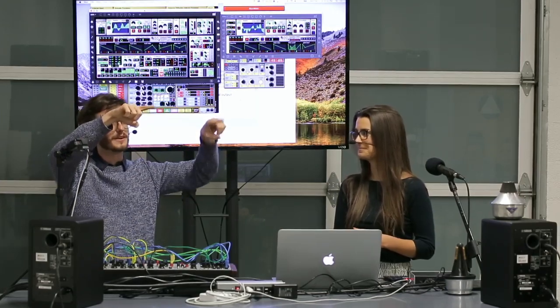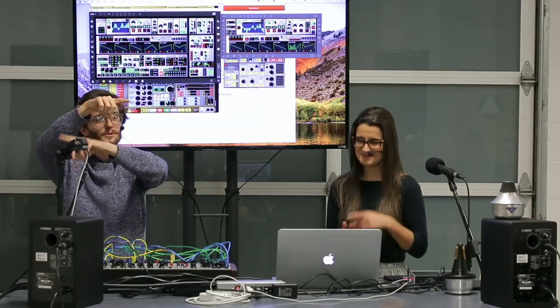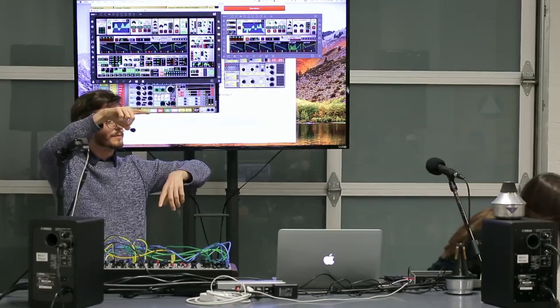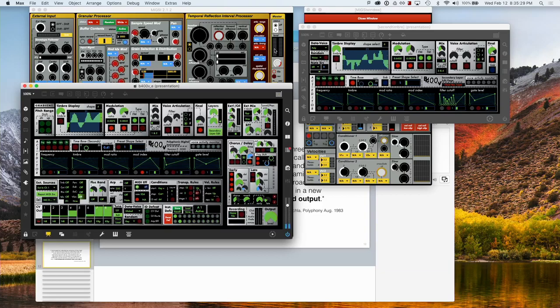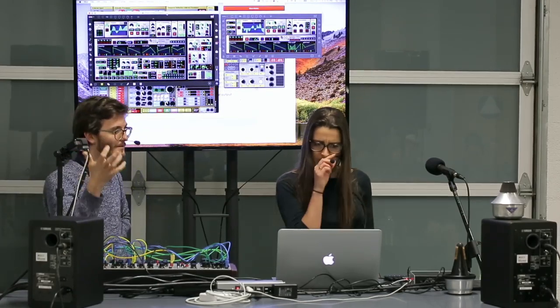So you can say, okay, I'm here playing quietly, the envelope is chortling along down below the threshold, nothing gets triggered. But the instant that you play something loudly and you exceed that threshold, you can set other processes into motion. So this here is just taking control from nothing except the audio coming in. We're using a different horn that doesn't have any electronics on it, just to prove that. And basically every time it detects an onset, a whole bunch of stuff is put into motion, more than just opening up a filter, but randomizing all sorts of things, telling different sequences to play, and all kinds of stuff.